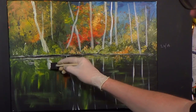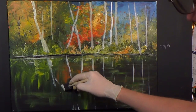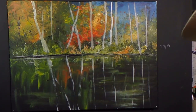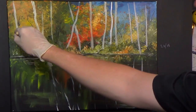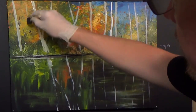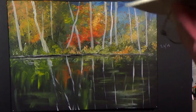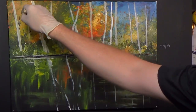And we need to put that in the water like that. Let's put another tree. There. Is that enough trees? Could be. I didn't dry this off with a hairdryer after, by the way. I was just getting so excited, I thought, oh, let's just go for it.